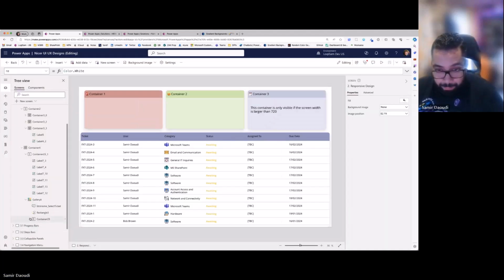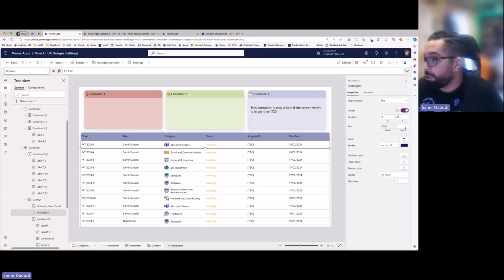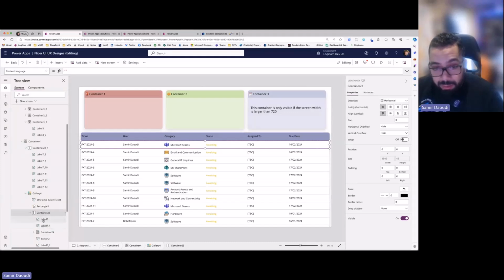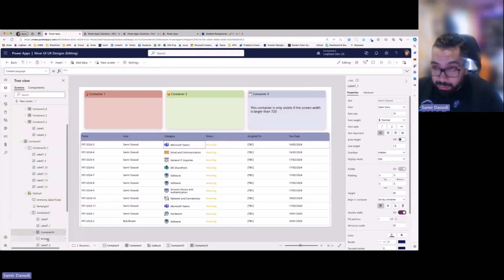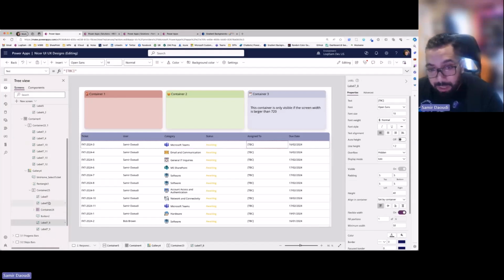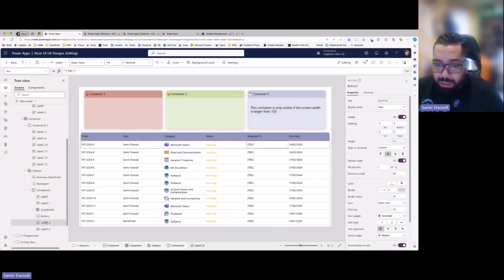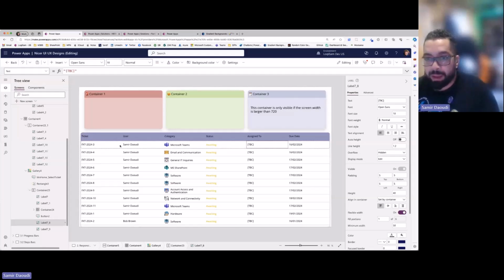Anyway, it has also a line, which is a rectangle. I don't know why in 2024 we still don't have something called line in Power Apps. So it's a rectangle of 1 pixel height. I squeeze that so it just looks like one line. Anyway, we have inside another horizontal container which displays our data, so that's fine. These things here, and as you can see, I can combine labels and other containers. I can also have buttons, and regardless of the control type, they will share the available space.